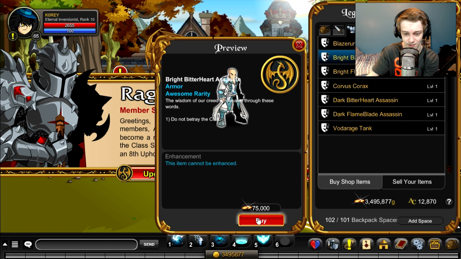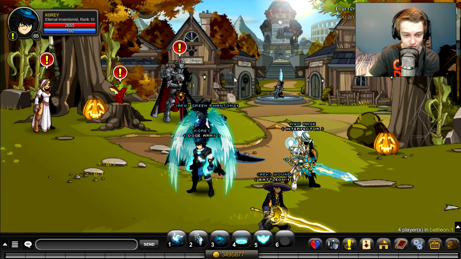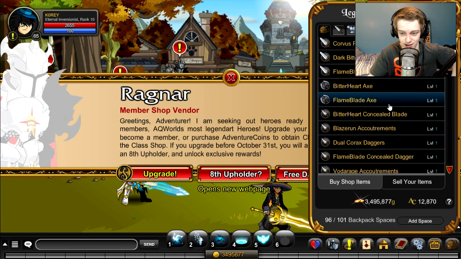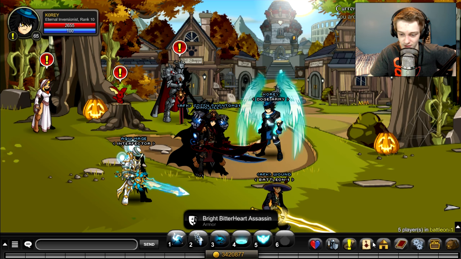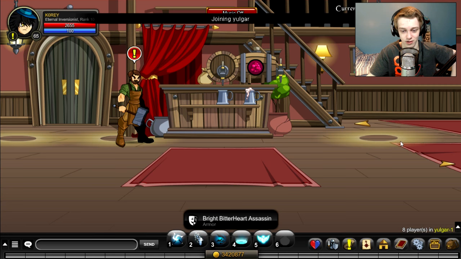There it is. Oh, my inventory is full. Jeez, okay, I'm gonna pause the recording and I'll be right back. All right, I cleaned out my inventory. Now we have a space, and this is the armor I was talking about right here. It's a member-only armor, but it does look good and fit the color theme of our set. So let's fast travel back into Yolgar. Whew, and then we'll recap all the items.